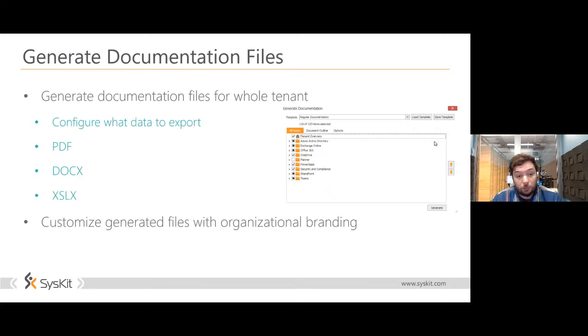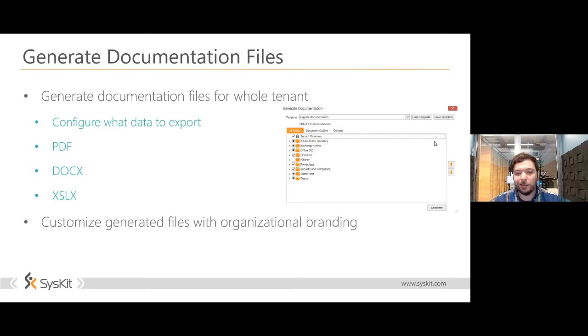Once you have this baseline configuration, or when you have collected all the data, the next thing that you would like to do is generate a documentation file for your tenant. Usually we talk about PDF, Word or Excel files that we need to store somewhere, or send to our external or internal auditors, or even to our management.